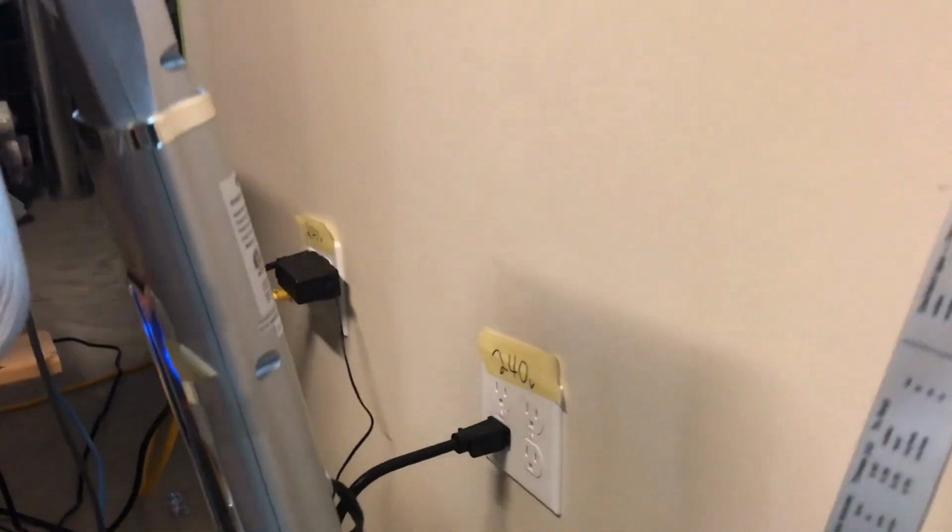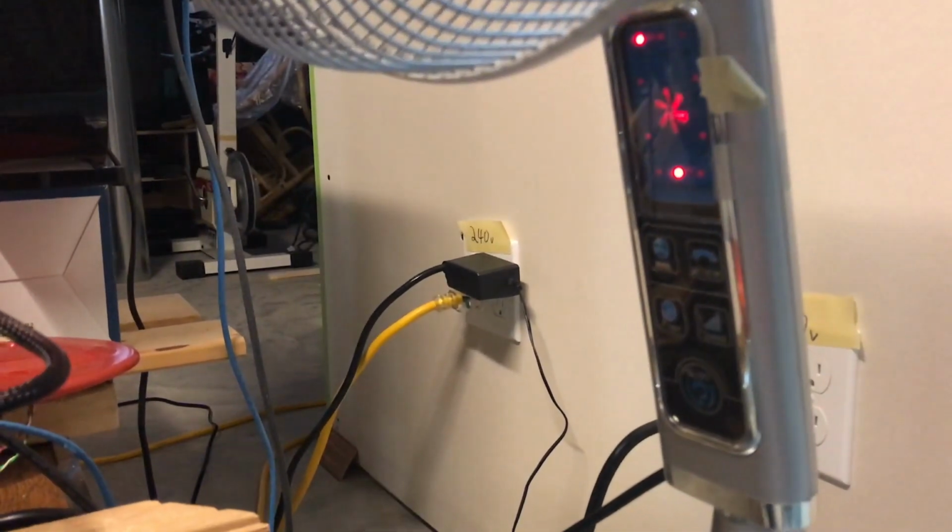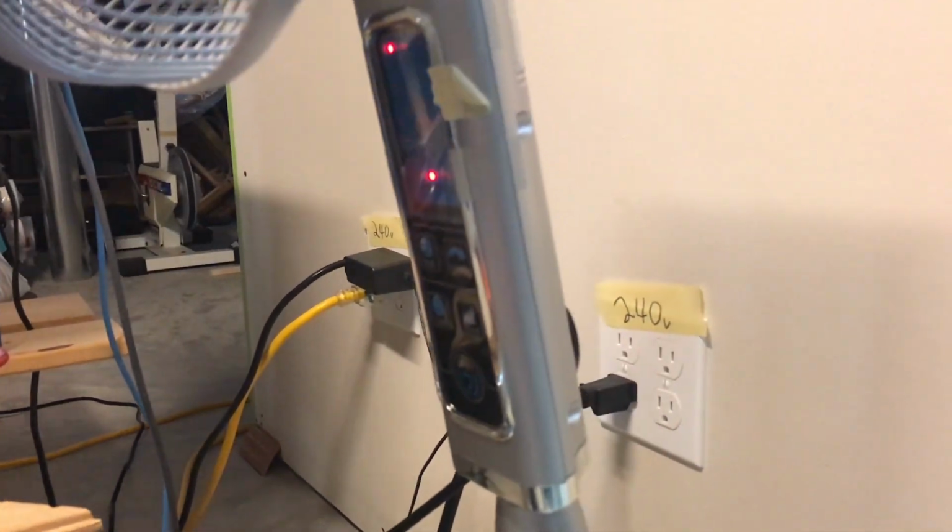Hey, what's up guys? Today I'll be showing you how I set up my electrical for my mining rigs. I live in North America, so typically you only see 120 volt wired into house receptacles.